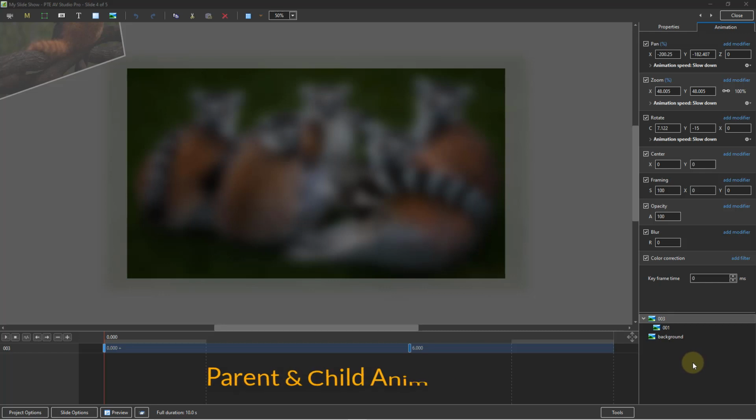Now there's one final aspect of the objects and animation screen that I must touch on just before we leave. It's the parent and child relationship. Imagine a parent walking down a road holding the hand of a child. When they get to the T-junction at the end of the street and the parent turns left, the child goes left too.